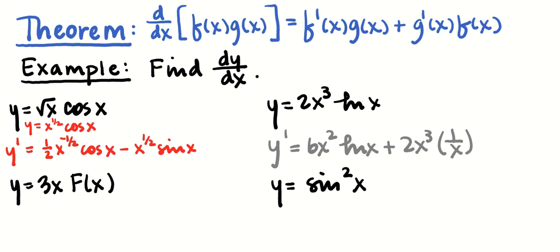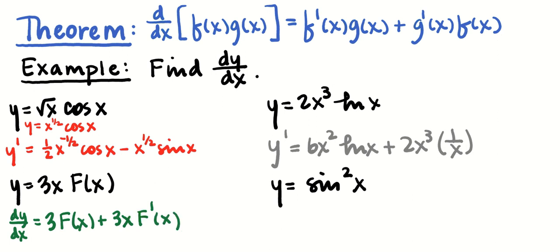The third and fourth ones are just a little different, so I figured I'd do it myself for you. Find dy/dx, and I was calling it y prime. Same thing, doesn't matter. dy/dx is I'm going to take the derivative of 3x and leave f the same. Then I'm going to add in, leaving 3x the same, taking the derivative of f, which is just going to be f prime.